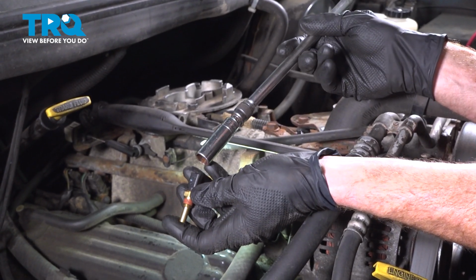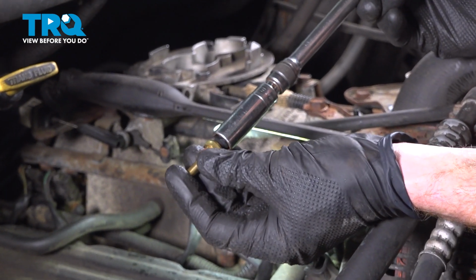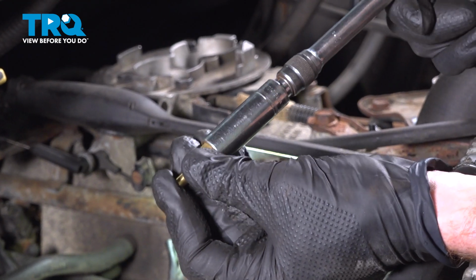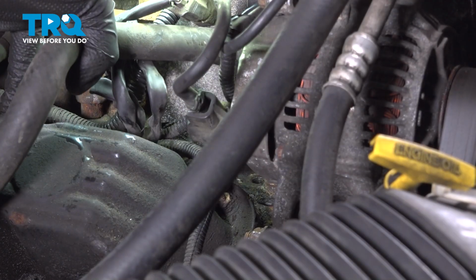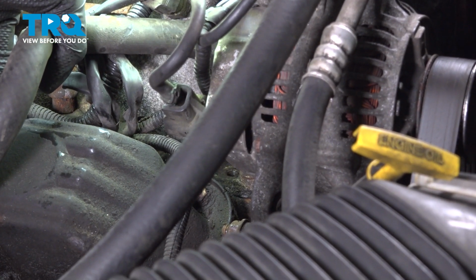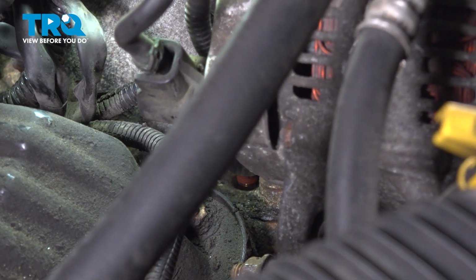Okay, now it's time to install our brand new coolant temp sensor. When installing this, let's start by carefully sliding it into our deep 13mm socket. Just go ahead and press it right in there. Once you have it bottomed out inside the socket, we're going to continue on with installing it into the vehicle's intake. Just slide that hose out of the way as necessary here. Make our way all the way down.